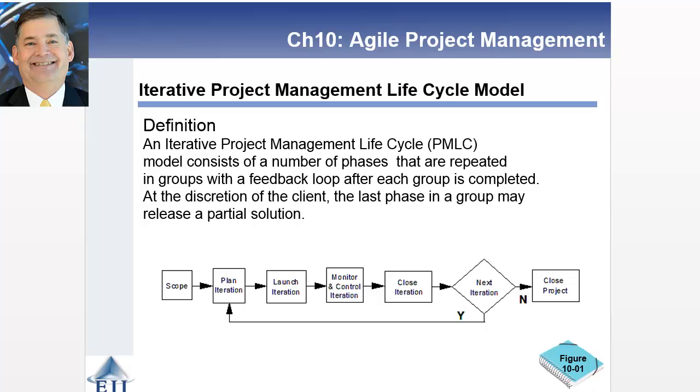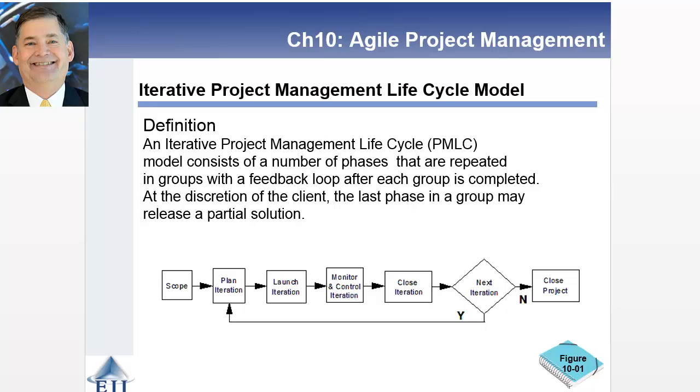So you're going to start out, scope out the entire project, get approval for the project through your project overview statement, and then you're going to move into a series of iterations where you plan the iteration, launch it, monitor it, and then make a decision to close the iteration. When you close the iteration, you're either deciding to close the project, in which case you may abandon the project. You may close the project because you've reached your final solution. You may release an intermediate solution out to your customers, or you may not, and you may just cycle back and then plan your next iteration.